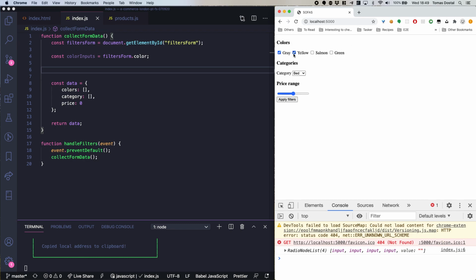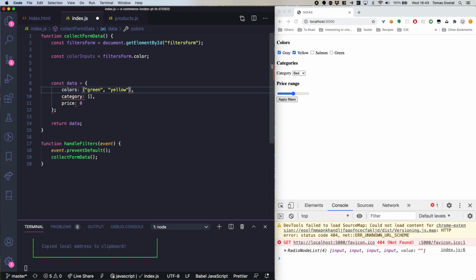So if I select green and yellow, I want colors to be green and yellow. Ah, okay. So what we're looking for here, data, is actually our selection. Yeah. So this is the actual form data.